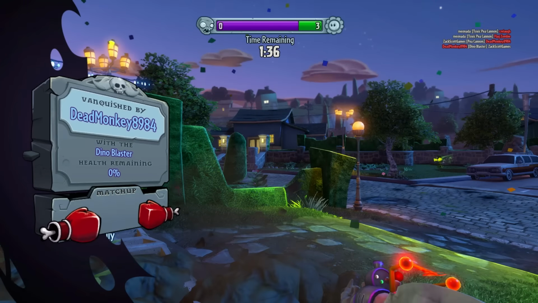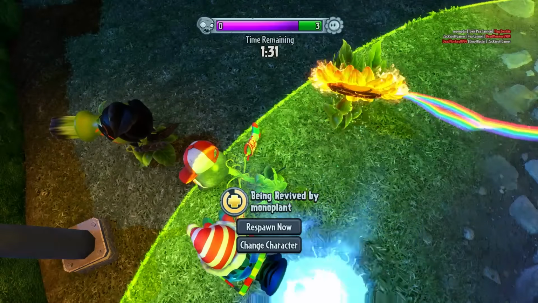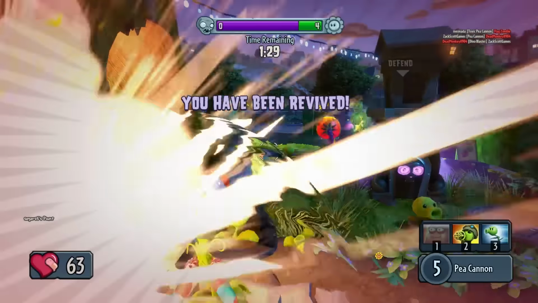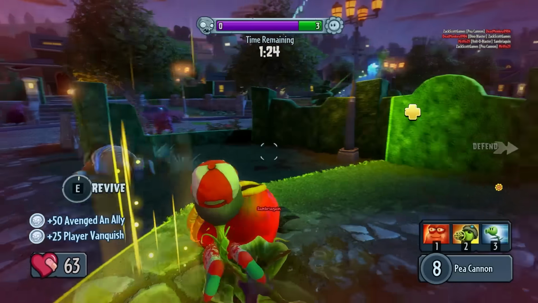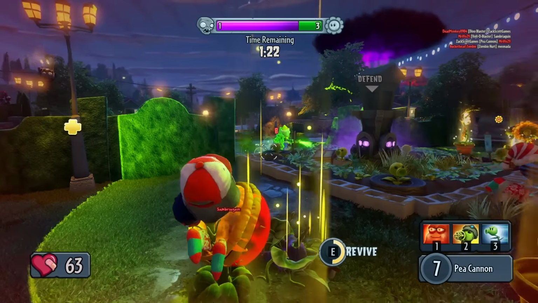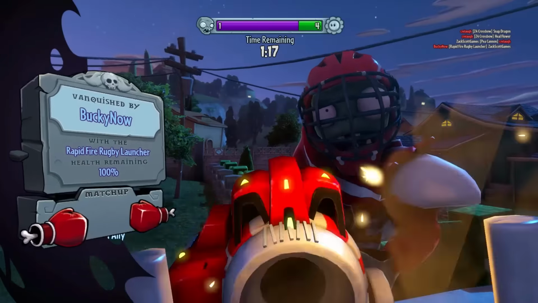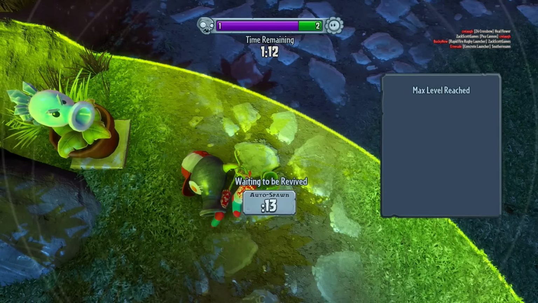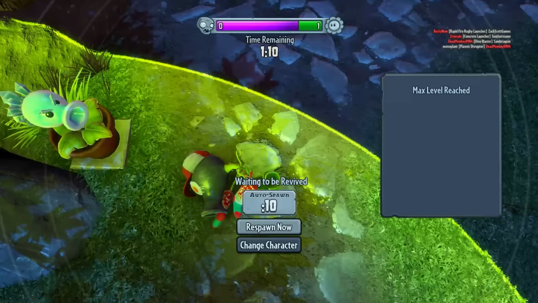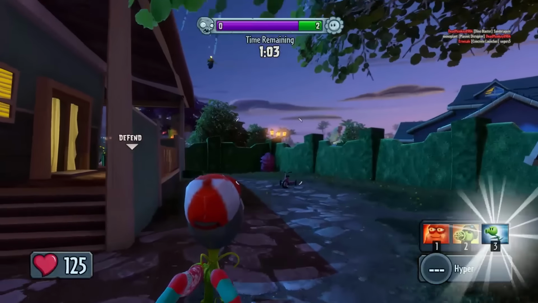Oh! Gotten again. Monoplant's getting me up. Here we go, we've been revived. All right, we'll get this guy up next. Another one. Oh, but I got the revive. And we got a defender bonus. They can keep taking us out. I don't know. Is there a flower nearby who wants to revive me? No. Okay, I guess not. I guess the answer is no. There's no flower out there.